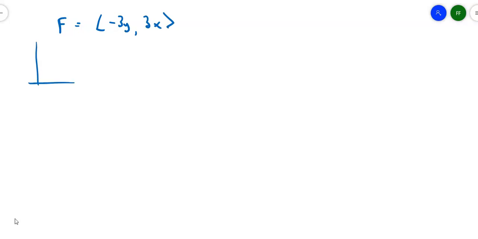The vector field is negative 3Y, 3X. If you go back to that triangle, there was a line that went down. The equation of that line must be a line with a Y-intercept of 2 and a slope that goes down 2 to the right 1, so down 2 to the right 1 is negative 2. The equation of that line, Y equals MX plus B. Remember when that stuff was like the hardest thing in the world to do when you were in high school algebra 1? And now you just do it off the top of your head.